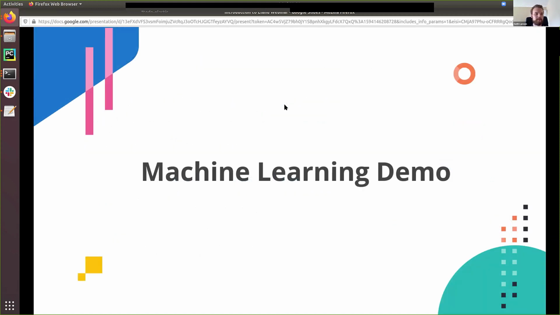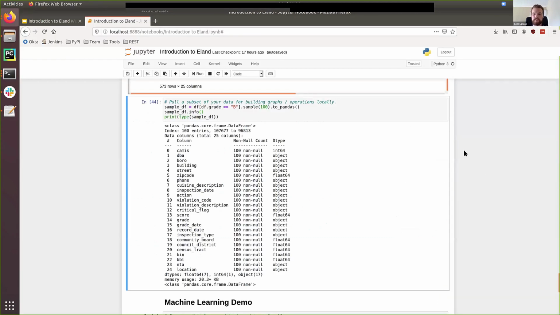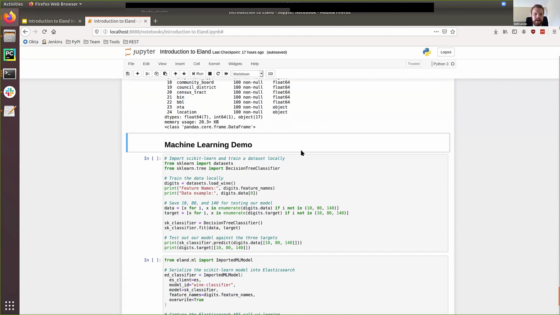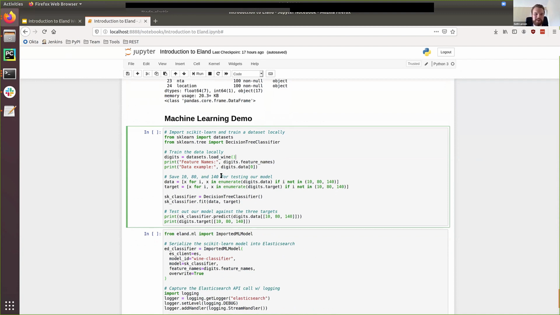All right, let's get a demo. So you'll have to go easy on me because my machine learning is not as strong as my general Python knowledge. So there could be things that are completely wrong here, but I think that this is pretty good. It's just a really simple machine learning demo on how you can train a machine learning model with scikit-learn locally on a data set and then get results from that.